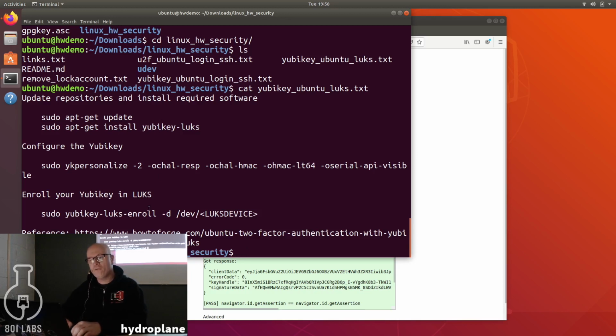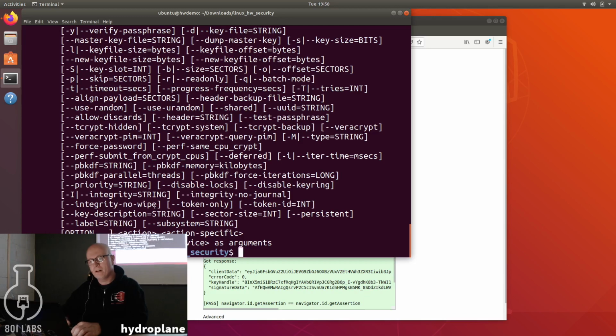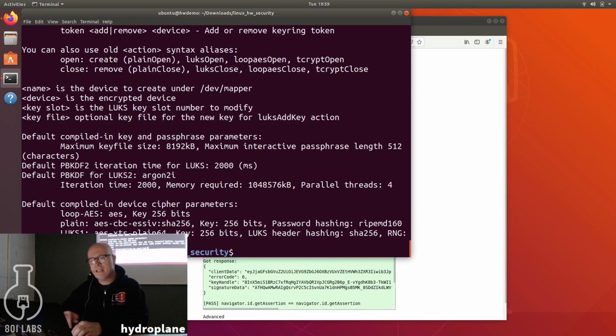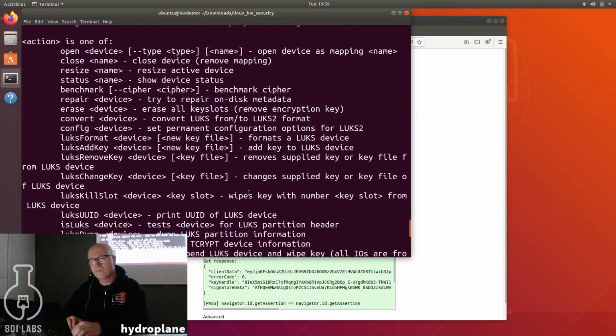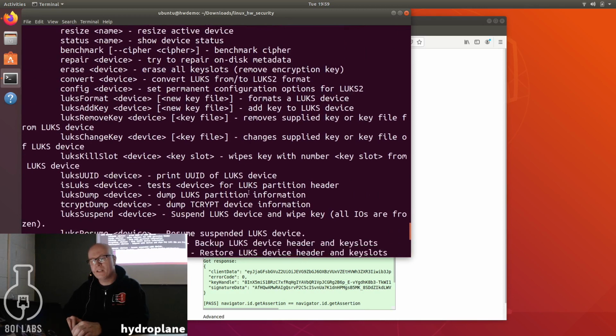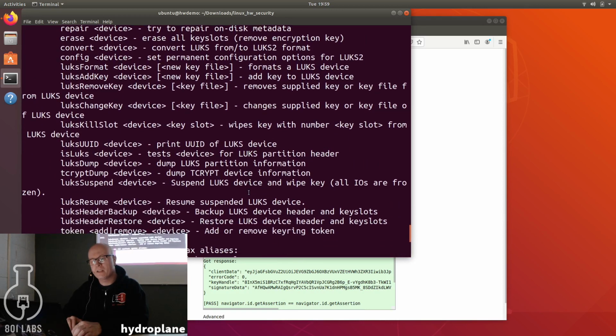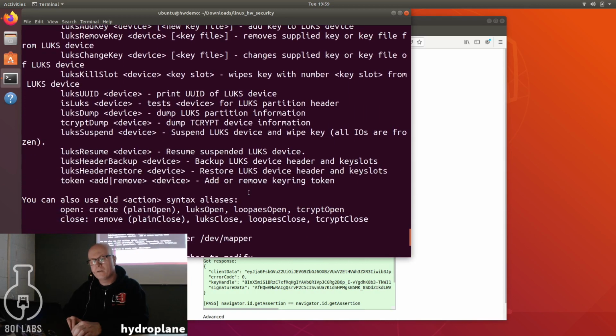Now, for those of you who have not played with LUKS, it's step by step, so you should be good with that. Cryptsetup, and then luksDump, or what's the option here? With LUKS, you actually have a few different options: luksDump.